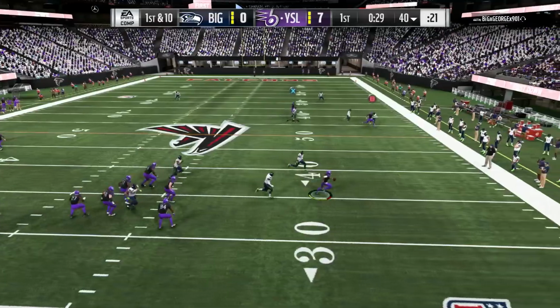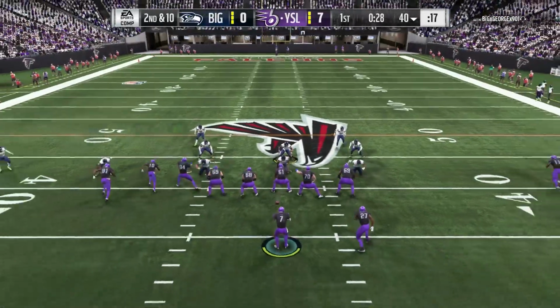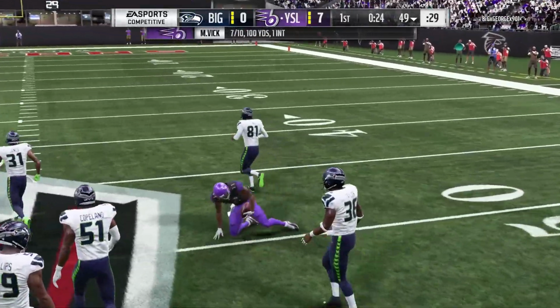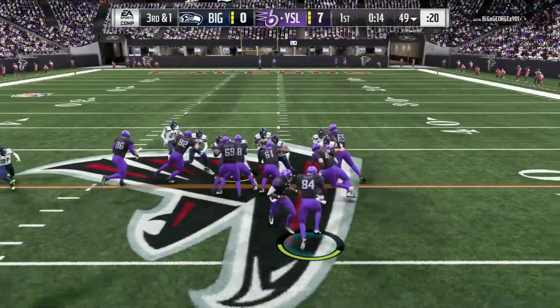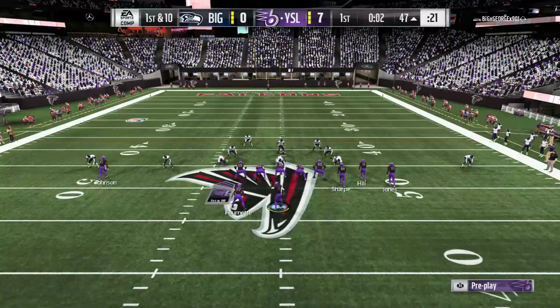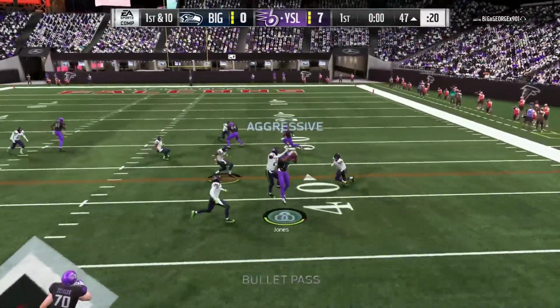As you can see on the screen, we are starting towards the end of the first quarter, because I was not recording up until this point. I realized I should be recording against a really big player like this, and I really hope you stay tuned to the end because it is a nail biter. Right there on 3rd and 1, we hand the ball off to Shannon Sharp out of the goal line formation, and we are able to pick up the first down.